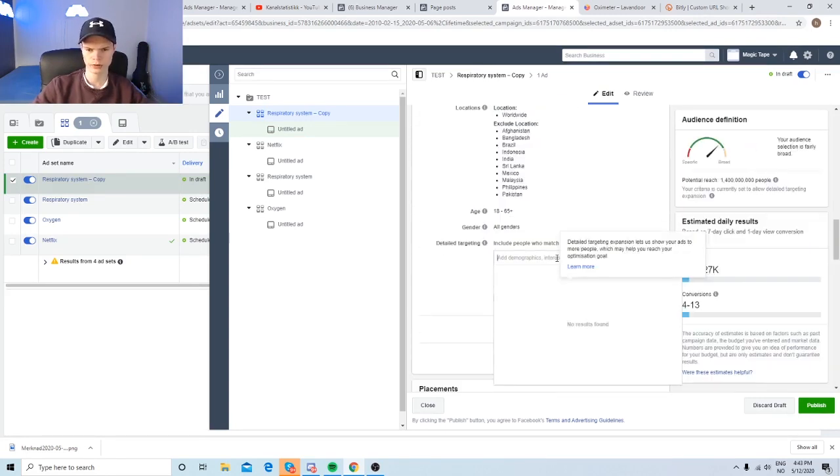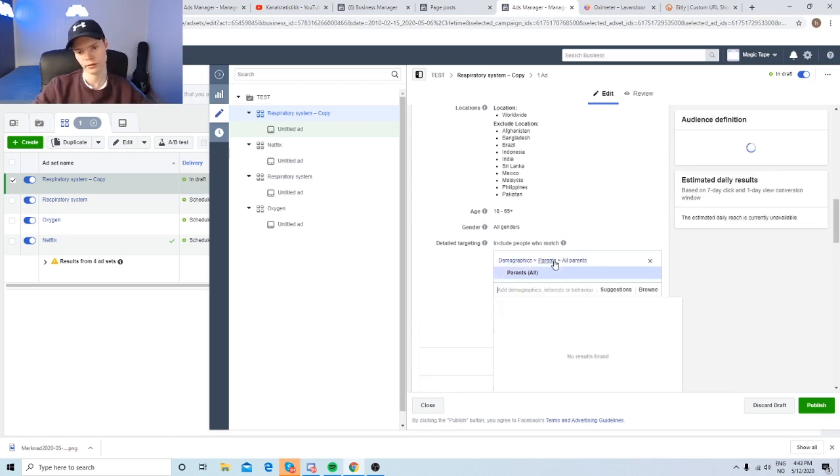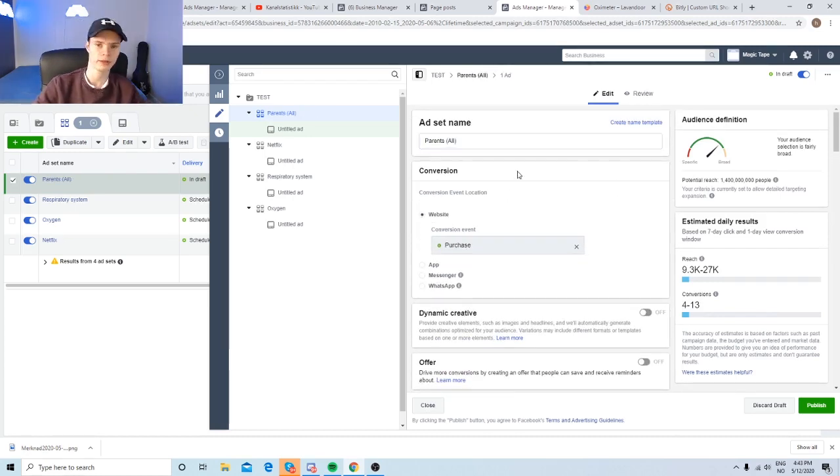So if we want to do general, we could just use parents, and it actually fits good because parents, they have to keep track of their kids and everything. So this is demographic, but I still think it's good because it's 300 million, so we could just do parents all. Now we'll optimize a little bit to families, maybe people have a cabin in the mountains, they go skiing, they keep track of their health, they got 2 kids, they're all doing soccer practice every Monday. These kind of people are likely, maybe they work as a doctor, maybe it's just important to them to keep track of their health. So if you have an established family, you most likely keep some track of your health as well, because if you don't, it would be hard to maintain a family. So that's just why I feel parents could be a good interest.